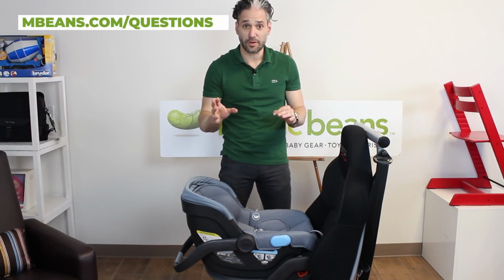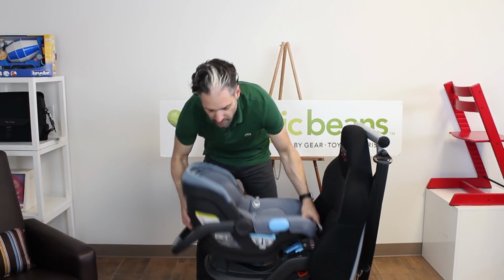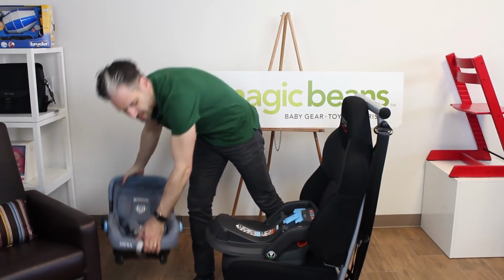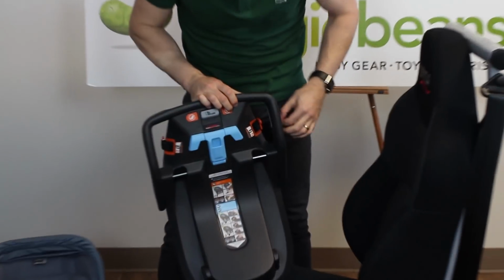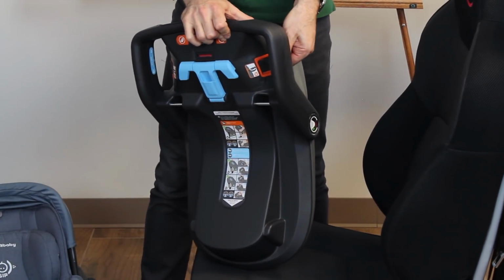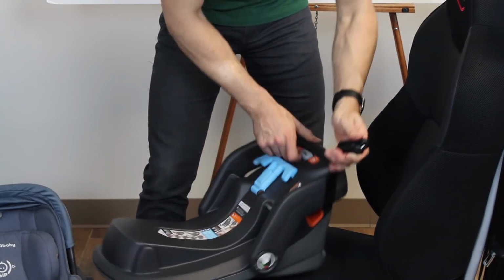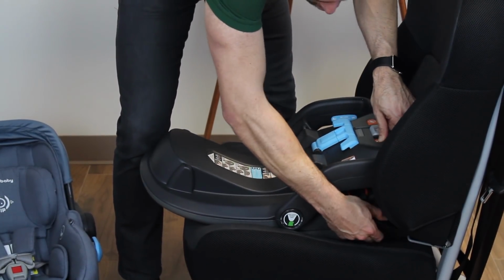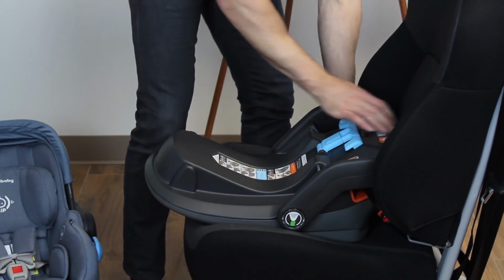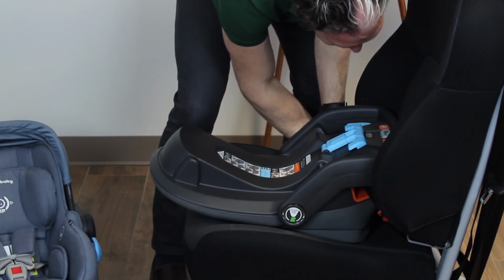But I move on. Like I said before, many of the car seats I show you have special installation features. Let me show you this one. So you remove the car seat from the base, and here is the base. You'll see that there are these orange buttons, and what that does is it enables you to remove these latch connectors. This is a latch connector. Latch is an acronym. It stands for lower anchor and tether for children. And you can hear the ratcheting sound. You push down this orange button and you click in the first latch connector, and you do it in the second latch connector.